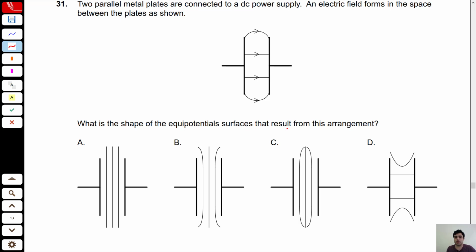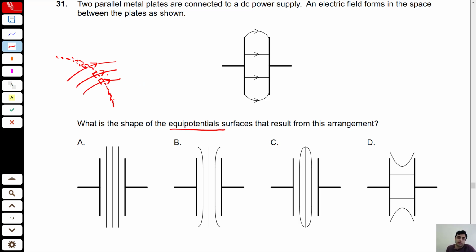So equipotential lines are the lines that cut any type of field lines perpendicularly. For example, if you have these field lines, it can be either gravitational field lines, magnetic field lines, or electric field lines. This will be the equipotential, such that they cut the field lines perpendicularly. So equipotential lines are the lines along which, if you move something, a mass or a charge, depending on what type of field it is, there is no work done. There is no work done as we move along the equipotential lines, because there is no force acting in the direction of the equipotential line.